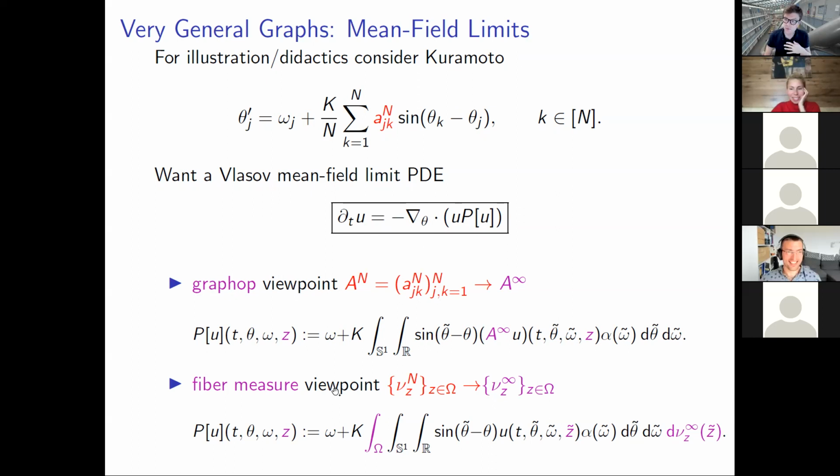But okay, if you have this viewpoint of an operator where this A acts on u, you could abstract. You could say, aha, there's also the additional abstraction that you could represent this operator that's the limit by fiber measures. So basically Riesz's representation theorem. If you do that, you get another integral, but now this integral is not a graphon type integral, but it's an integral over your node space, your vertex space, omega, and you are integrating against the measure that you are getting as the limit of these fiber measures.